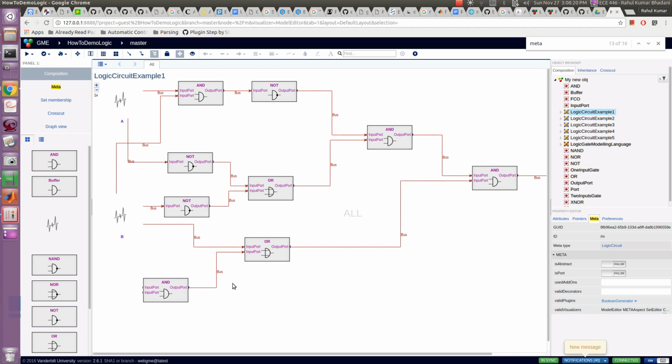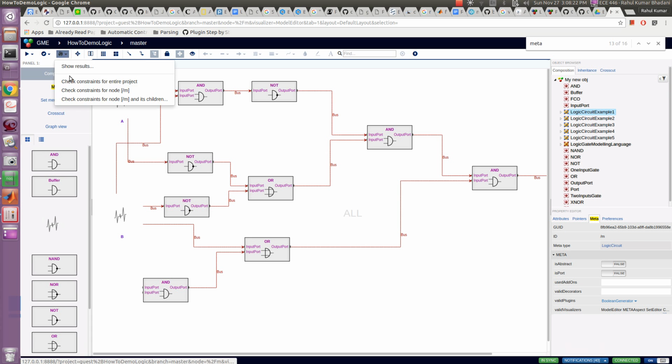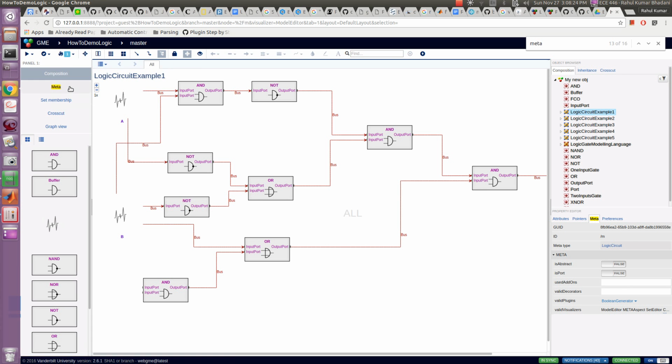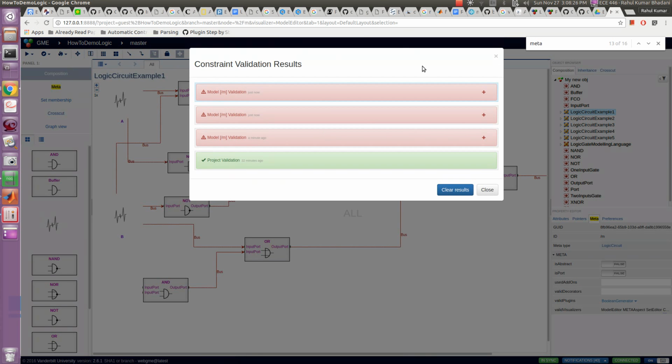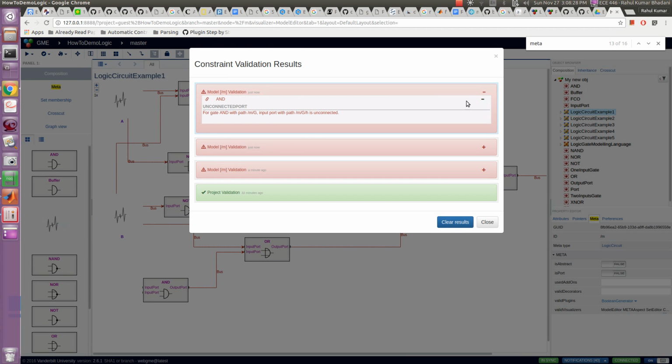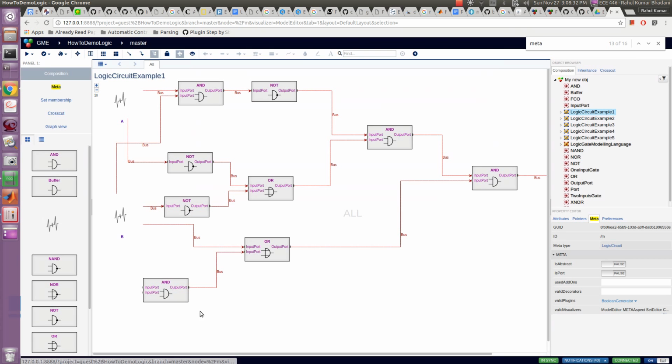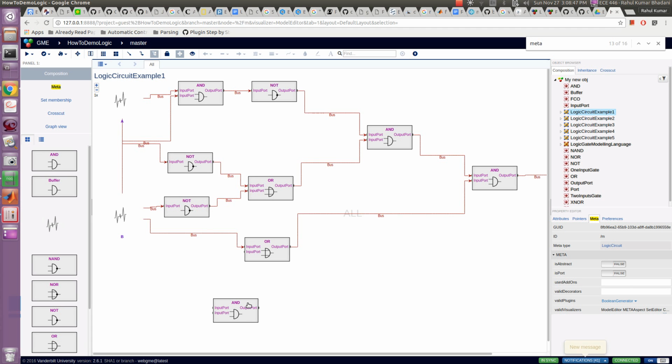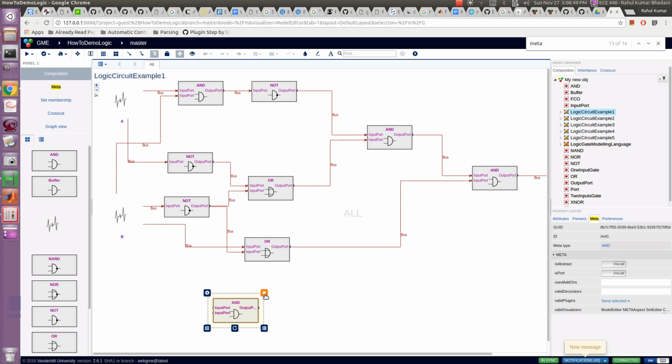As you can see, whenever I design an invalid model, it gives an error. So let's revert back.